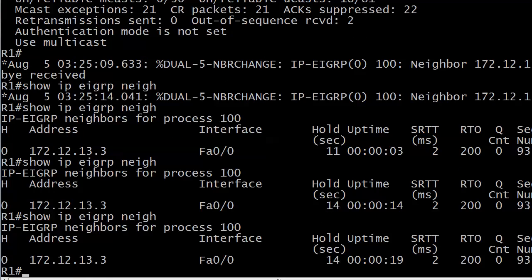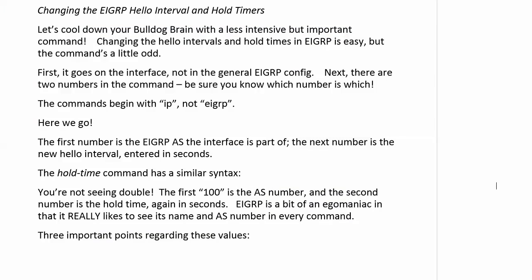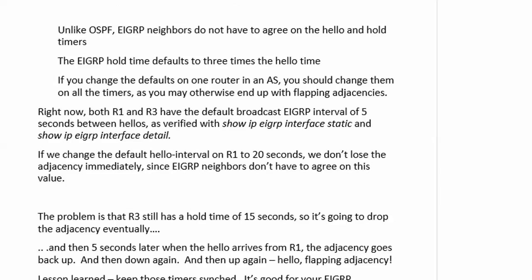Okay, we're looking good. That, though, is an excellent reason. Consistency is not always the hobgoblin of foolish minds. Sometimes consistency is a really good thing. And at this particular point, or this command, it is. Because you could see when we changed it a little bit, there was no problem. But if you keep changing the timers on one and don't do it on the routers that it's adjacent with, you could have a real problem. I would keep that the same throughout my network, frankly.